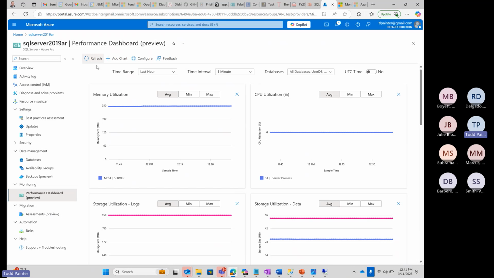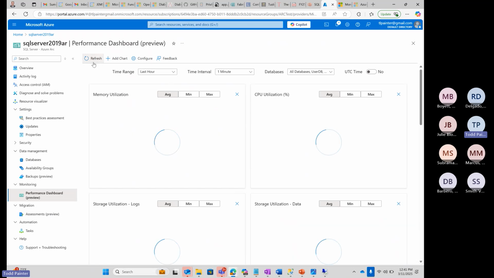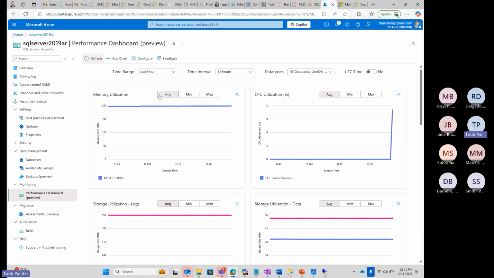But let's see here if this is starting to change at all. By now, we should see some differences. Yep, so now you see CPU starting to spike and things like that, right? So I just wanted to prove that this isn't vaporware. This actually does work, and you'll see it yourself if you try it out.